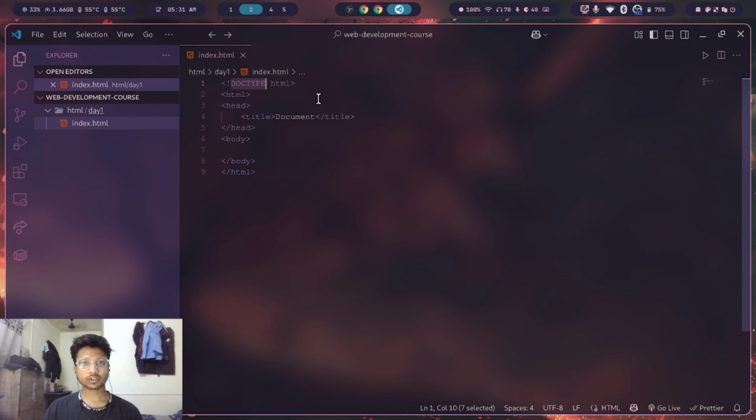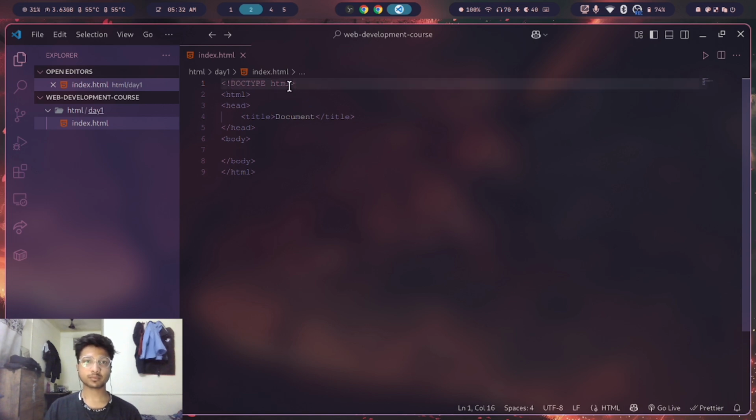So this is a doctype, right? This line tells what type your document is. Doctype is a keyword that tells the browser what type of document it is going to show. So it is an HTML type.